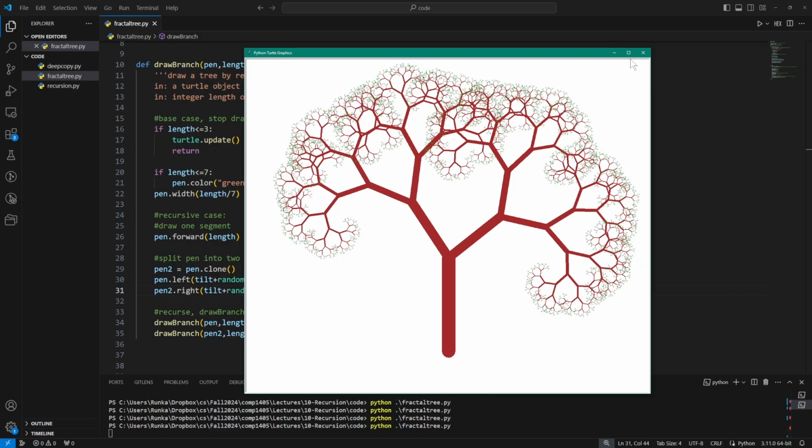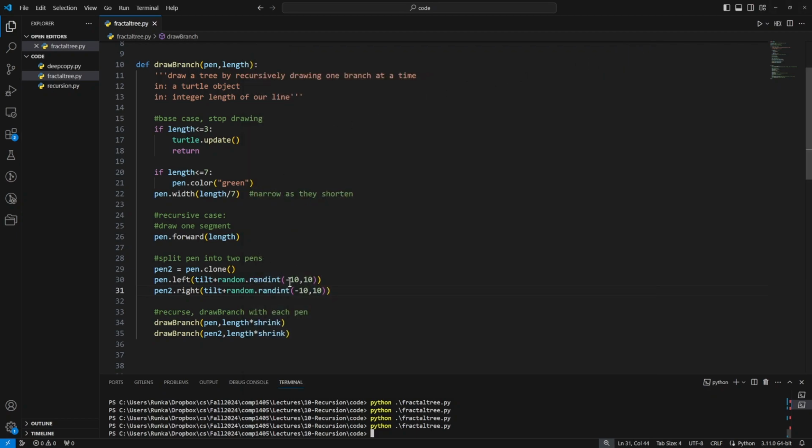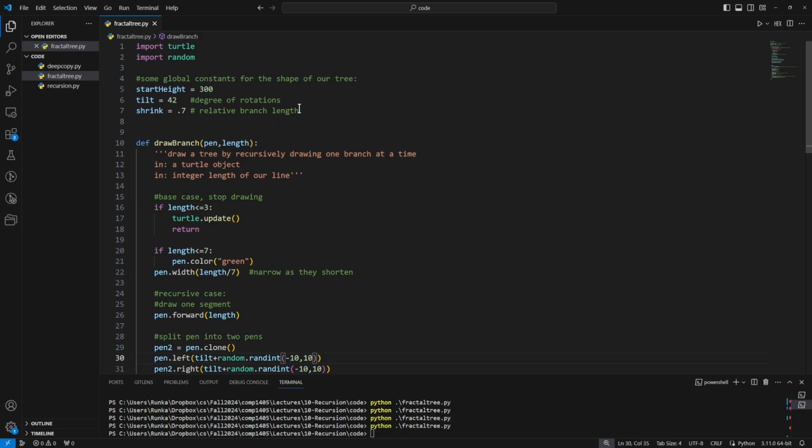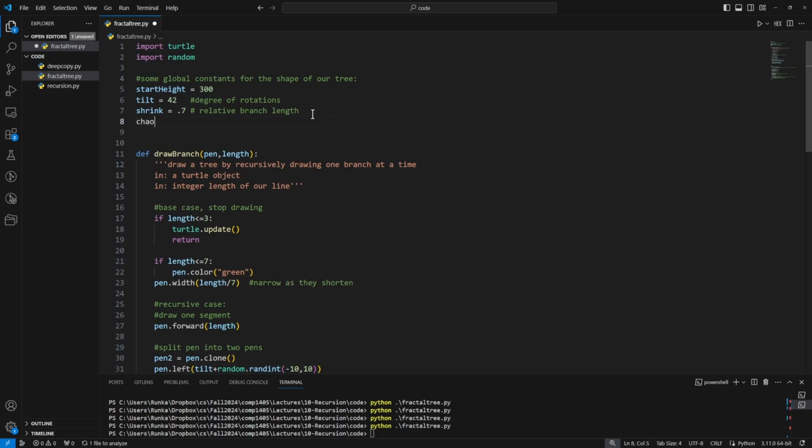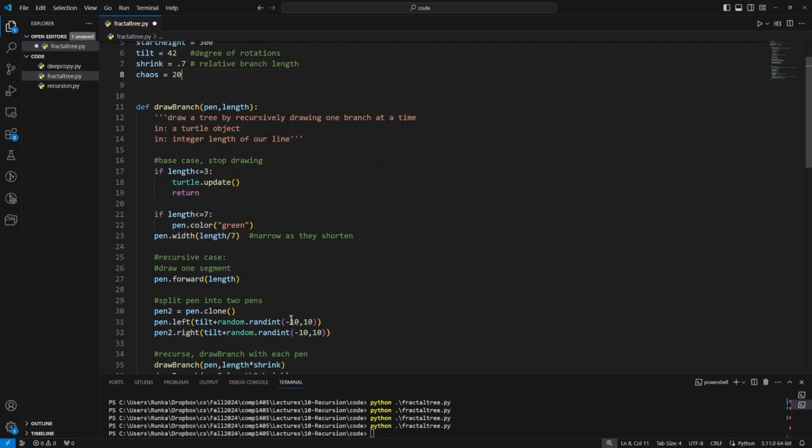So let's modify our code a bit further. Let's increase the chaos. And in fact, instead of having to type this everywhere, let's create a new variable here. Call this one chaos. It was 10, but let's set it to 20. And now the random int from negative chaos to positive chaos. So the bigger the number this is, the wider this range will be.